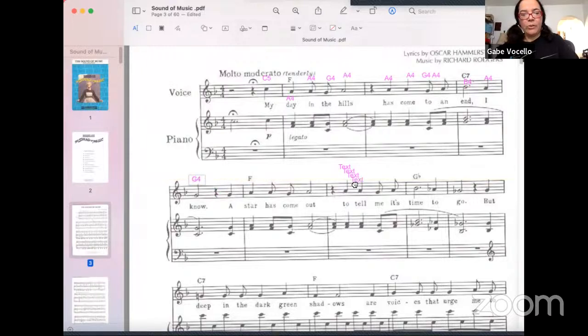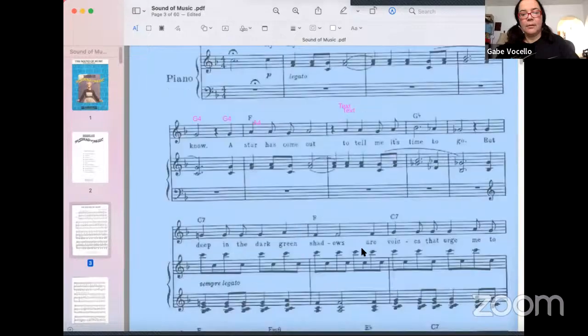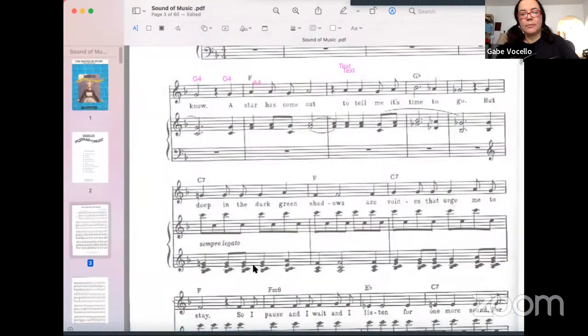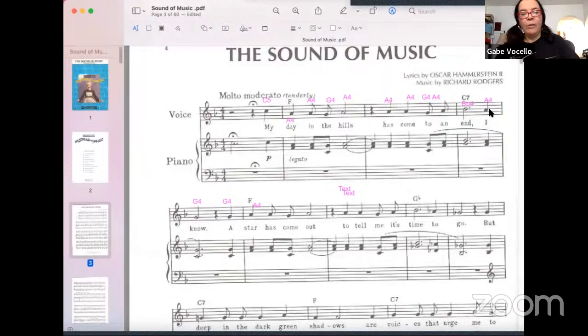And what you do is just that. Write the name of the pitch notes: G4, A4. If you're going to just write the name of the notes, it's just C, A, A, G, A, G, A, B flat. B flat 4, A4.